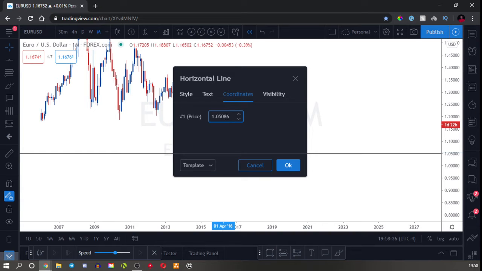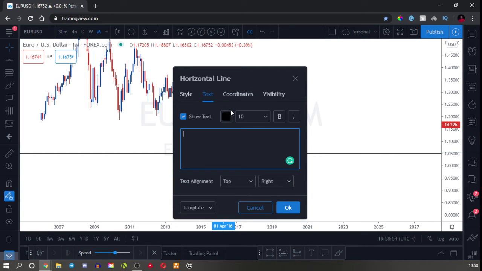We can see these two numbers here, 86. That means we're going to round this up because it's above 50. So we do 1, 0, 0. After we round this number up, we're going to copy this number. We're going to go to text. And since we're on the monthly time frame, we're going to type monthly.